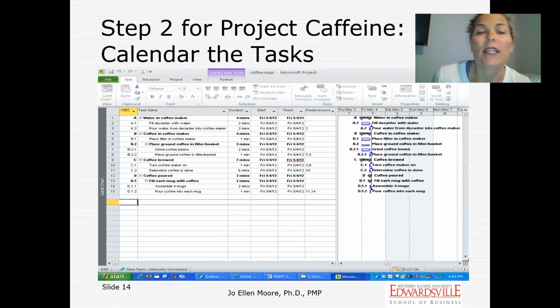So in Smartsheet, if you put a start date and a finish date in here, the duration column will automatically populate based on the dates that you put in. All right, so those things will automatically populate for you. And again, these will be in days, not minutes like you see here, because our project does not go down to that level.